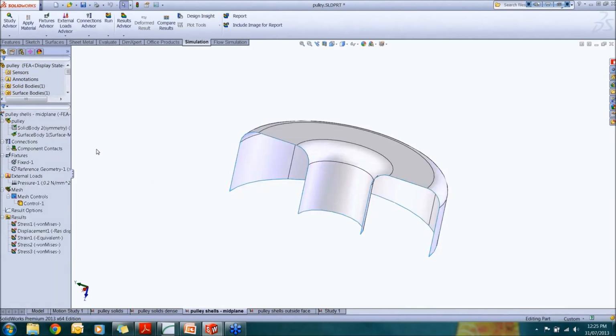Okay, so bringing in the same fixtures, as the mid surface is fixed, we have a symmetrical condition on the edges this time, assigning the correct material, and now we're requesting the mesh.